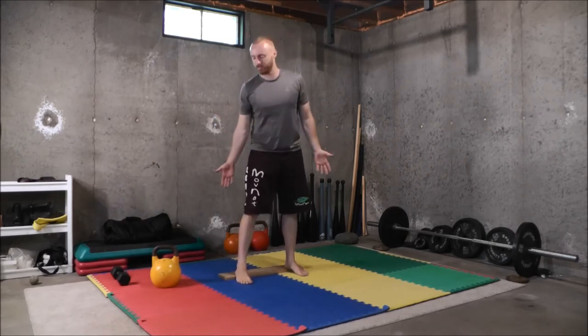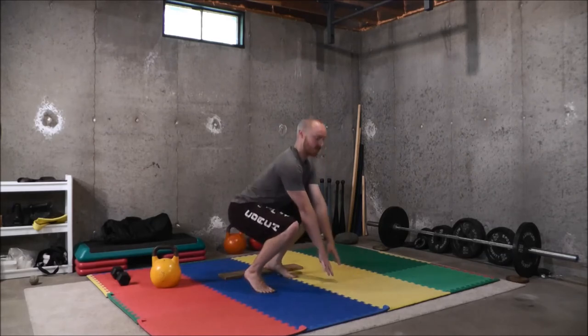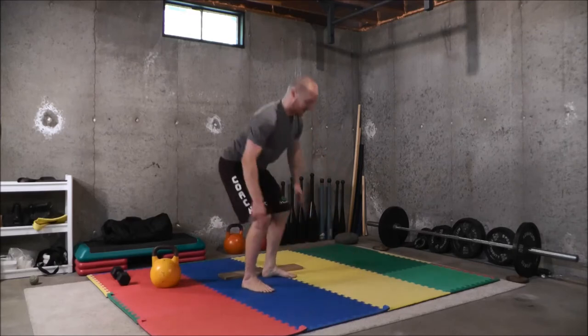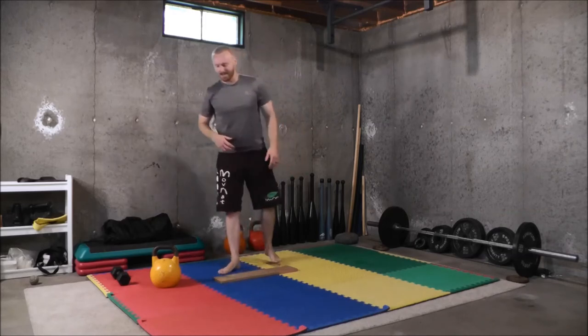The third hack is elevating your heels on some kind of block — a piece of wood, something about a half inch to an inch off the ground. What this does is take your ankle mobility and flexibility out of the equation. People I'd recommend this for first are those who find their heels have a tendency to come off the ground when they get deep or start to lean forward. By blocking underneath your heels, you take that out of the equation and you might find you can get into a much deeper squat. It's a short-term quick fix, not something I necessarily recommend long term.